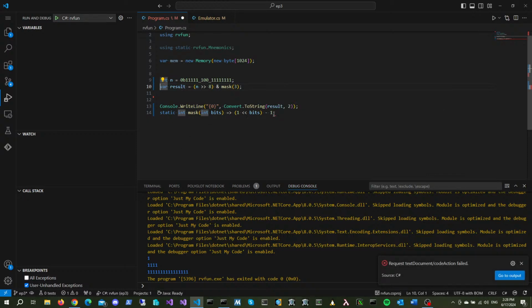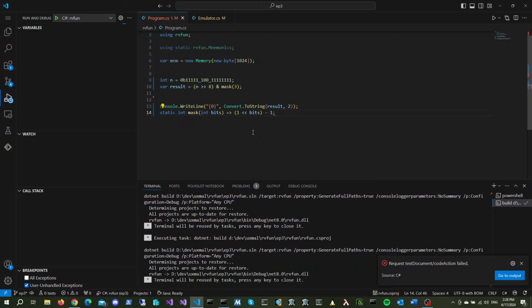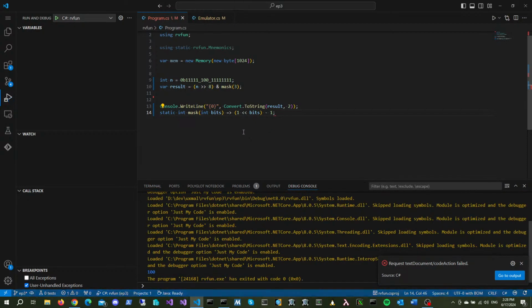Let's see, there is a complaint. I'm not sure if that is real. Let's give it a try. Sometimes the Visual Studio Code editor doesn't behave as I expected, and it's giving me an erroneous error marking here.